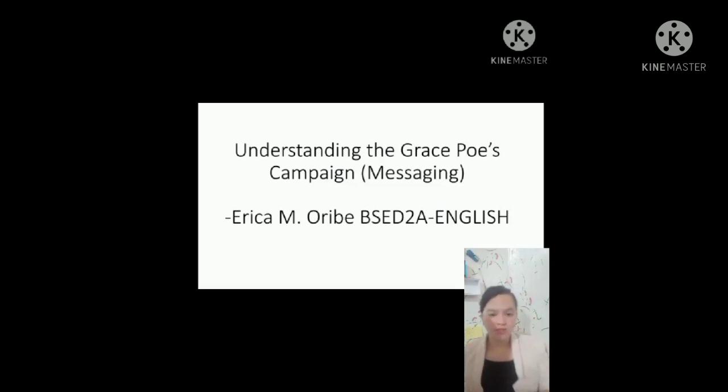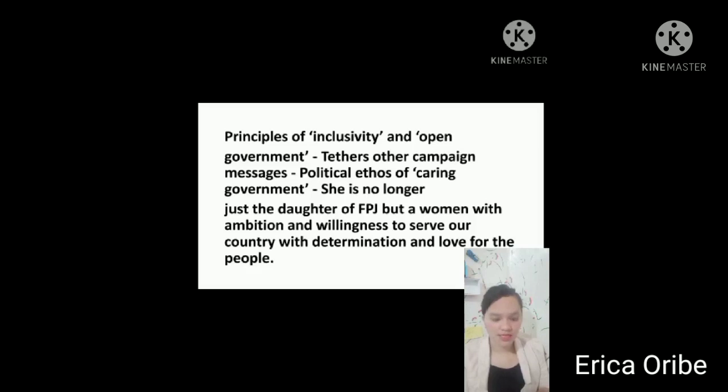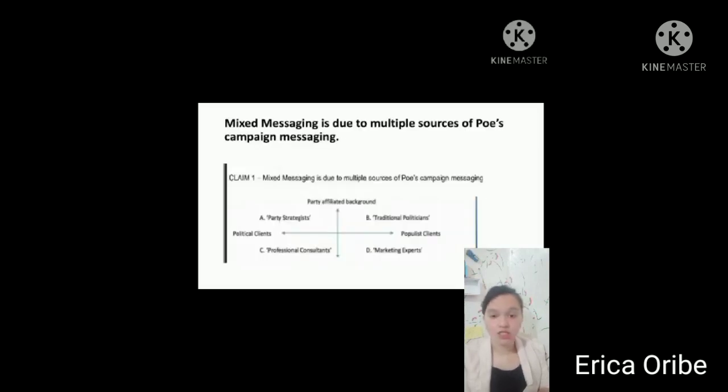So, let me explain to you the typology that is shown in the presentation. So, the first one shows the punctuated background. Another is the party strategists, the traditional politicians, the marketing experts, and professional consultants. So in claim 1, it is a mixed messaging due to multiple sources of poll campaign messaging. So Poe has more traditional politicians and marketing experts, so less party strategists and professional consultants. So this is the mixed inputs from traditional politicians and marketing experts.